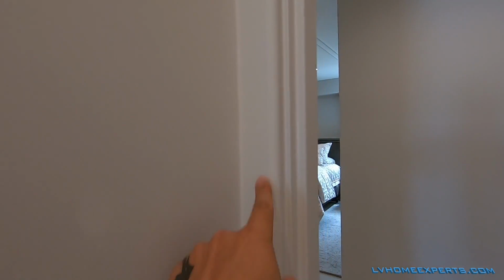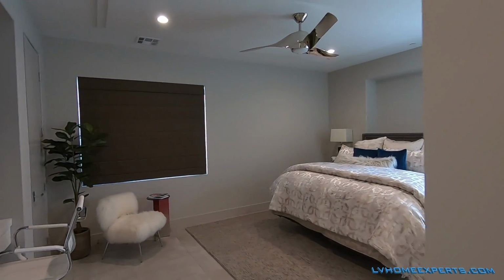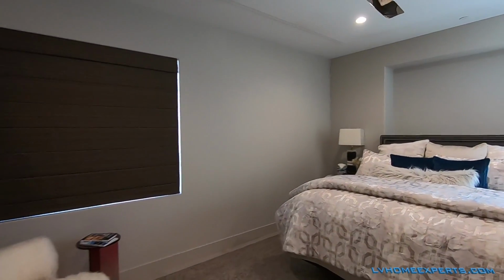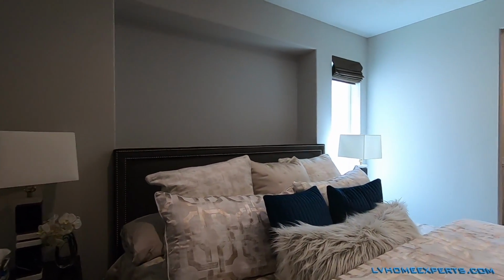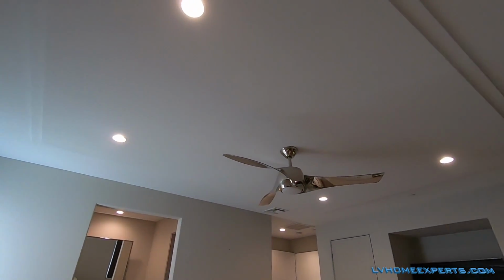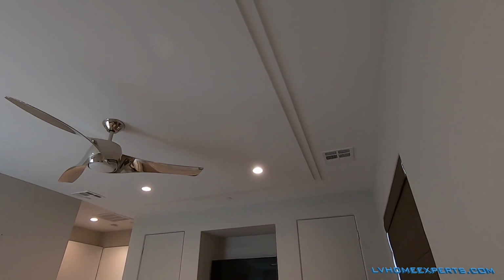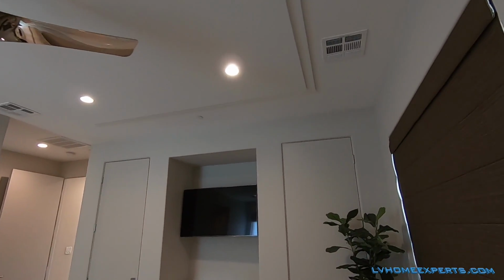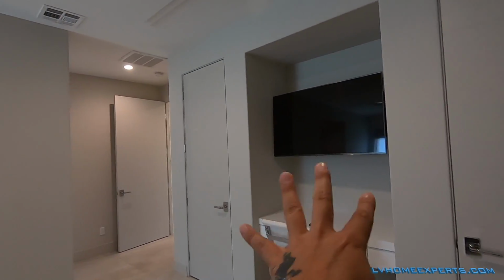Now, this is where I talked about the trims around the doors, or the door frames. They actually did this seamless. When I walk around the home, I like to look at certain things, and that was one of the things that really piqued my interest: how they transition out by taking out the door frame, but throwing a 1/2 inch round, right? And it transitions to the straight edge inside the door jamb, which is flawless. Out of the whole house, I think that is one of those things that really tickles my pickle.